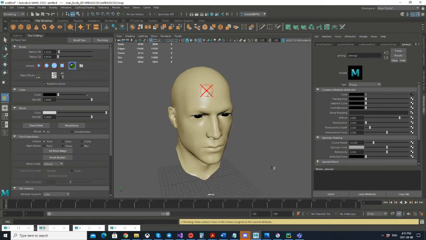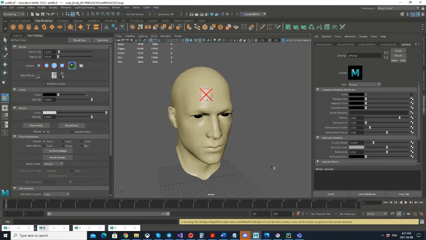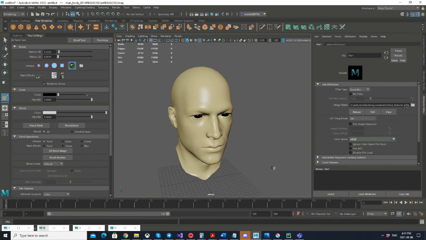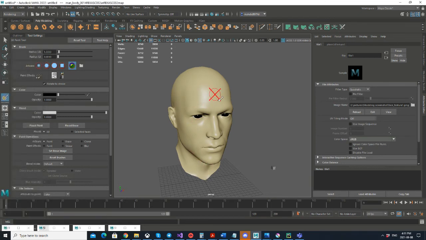Some surfaces have no texture file assigned. I don't know why it doesn't understand things. I think what it says is that it is not connected to the alpha part, but it should work.